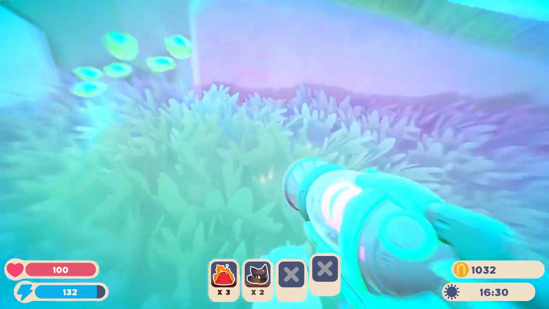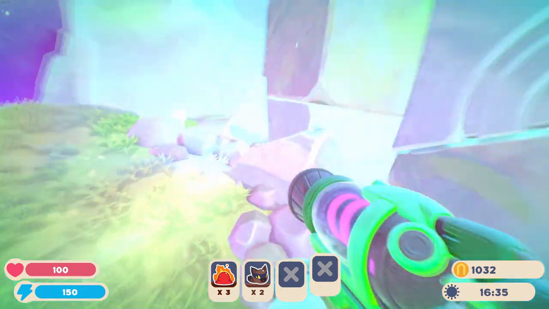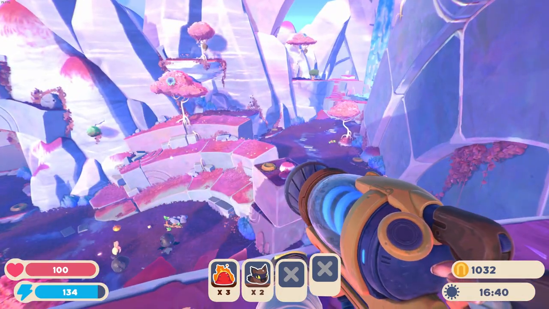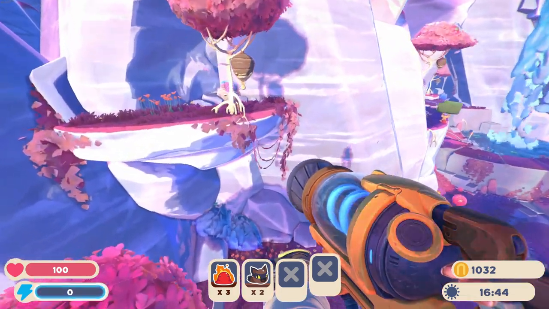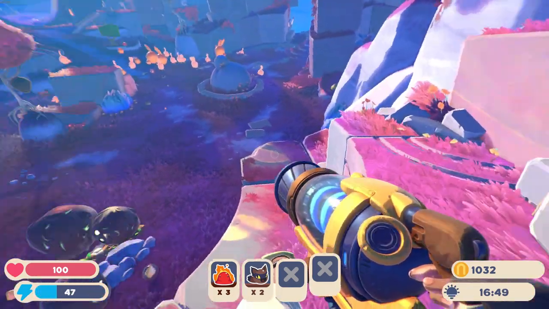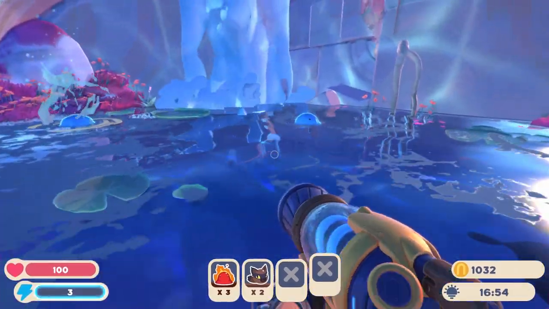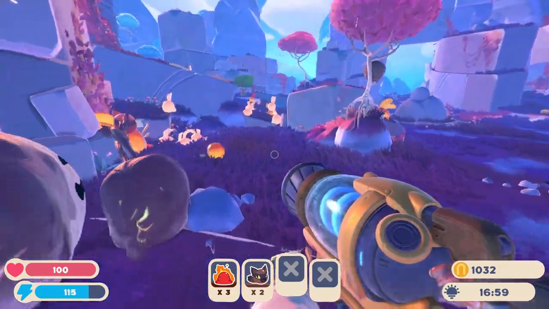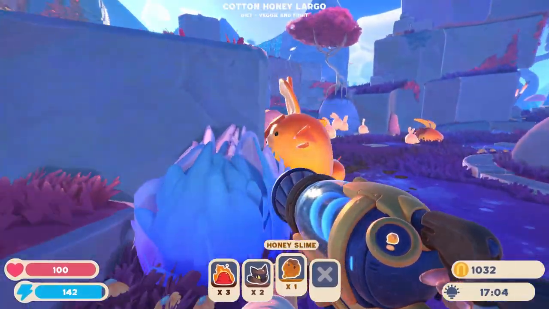Okay, where does this portal lead to? Oh. Yeah, don't go in there. So where would nectar be? Ha. Butter slime. Okay, no, don't tell me, please.